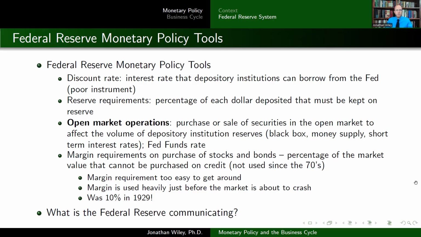Which is incredibly bad, obviously, because stocks can drop by 10%. That can happen, right? They can drop by a lot more than 10%. That can definitely happen. There are all kinds of historical examples of that happening. So from that perspective, when the margin requirement was 10%, one of the contributing factors to the stock market crash was a lot of people were buying on margin with margin requirements like 10%. So let's say the stock market as a whole drops by 10%. Well, when it drops by 10%, all these people that bought on that kind of margin are basically wiped out, which means their account positions are going to be closed. Probably would have been closed a little bit before then, but basically people are wiped out.